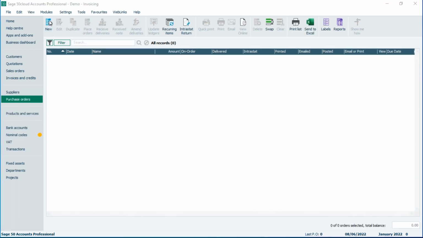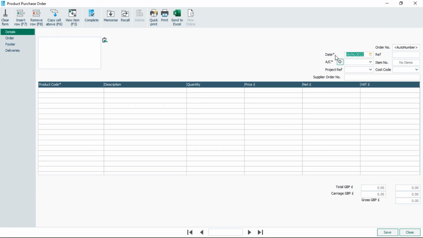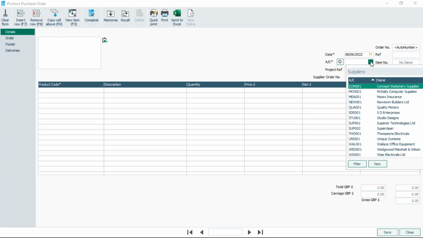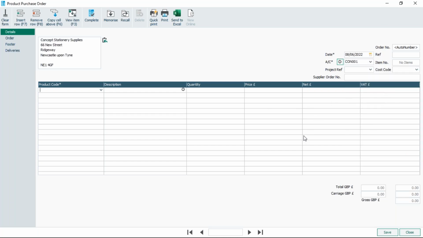I'm going to click New at the top. Got the date, so it's picked up today's date. Obviously, you can change that if required. Choose your account reference, and choose your supplier from the drop-down. You do have an option of clicking New there at that point. Just in case you're wondering about this window, because I present on multiple monitors, that side of that window just goes off the side of the screen there. So I'm just going to pick that first one. Obviously, it will pull through the company name and address for you at that point.